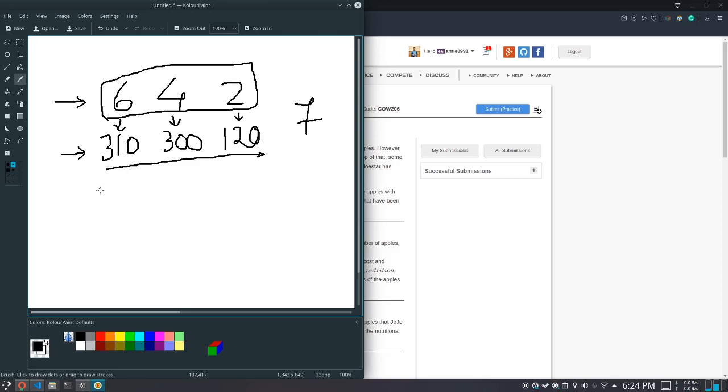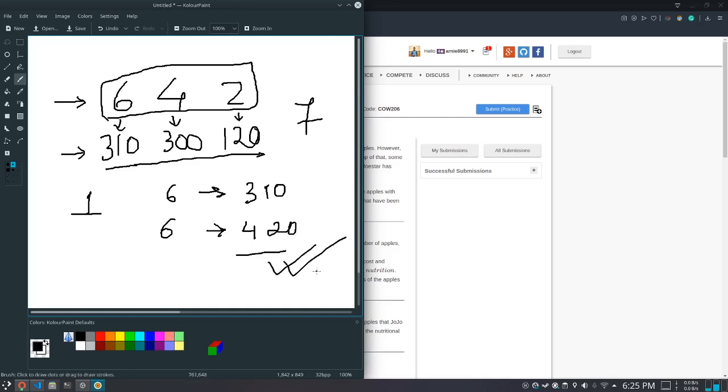So if we choose the first one, the apple with the maximum nutritional value, we are spending rupees 6 and we are left with 1. So we have spent 6 and we have got 310. But if we had chosen these two, then we would have spent 6 but gotten 420 in return. So this was the optimal solution in this case.